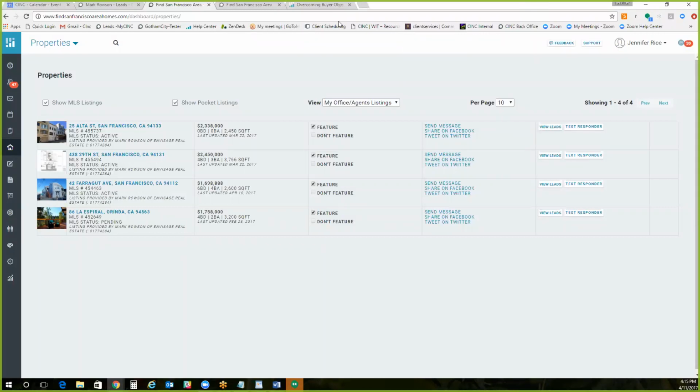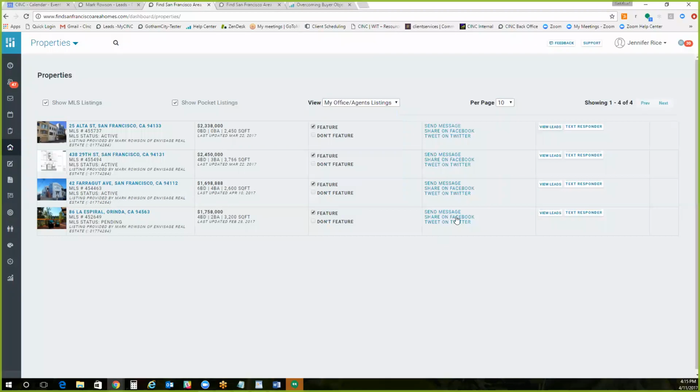So on an agent by agent basis, yes, you can still decide to feature or not feature certain homes. Only on your subdomain will those ones that you as an agent choose show up. For the team site, it will be whatever is decided from the broker launchpad. But you can change the view. So your office listings or all MLS listings, if there are other properties that you want to highlight, listings in the past 24 hours, and then on a per person basis. So if you have your own listings, you can actually narrow yours down from this view list.